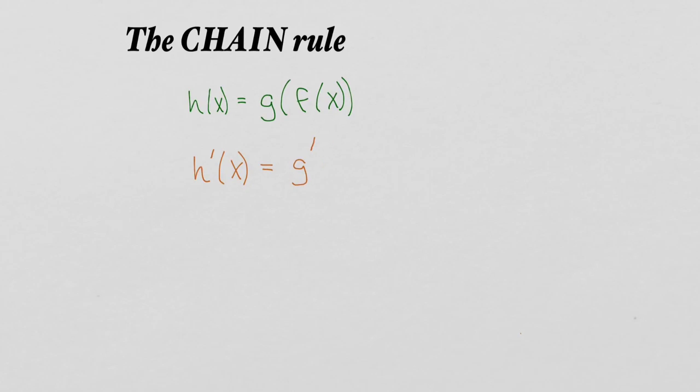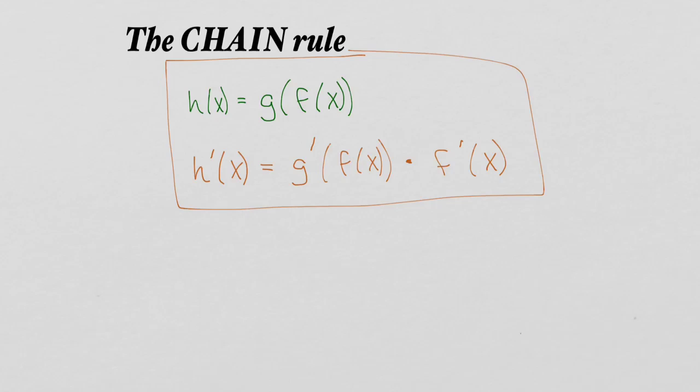So I'm going to express the chain rule to you symbolically first, using this notation, and then I will put some words to it to help understand exactly what it is that we're doing. So here's what the chain rule says. It says that if h of x is g of f of x, then h prime, the derivative, is going to equal g prime of f of x multiplied by f prime of x. This is the chain rule.